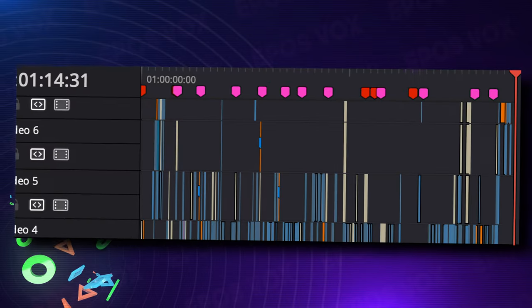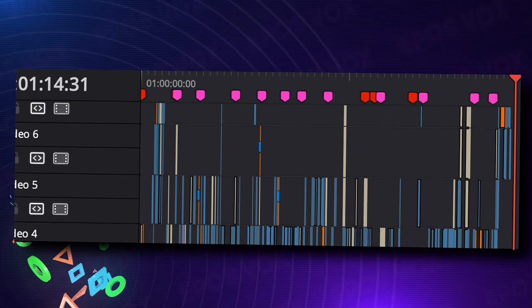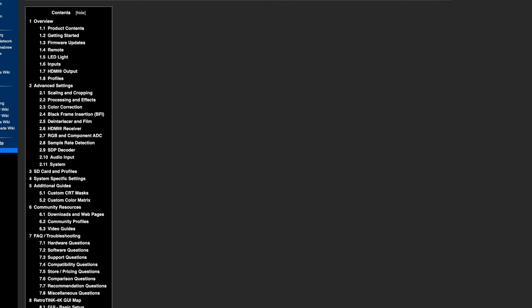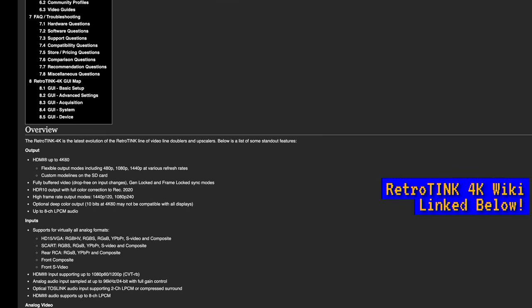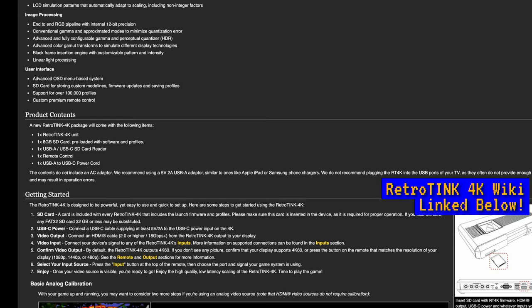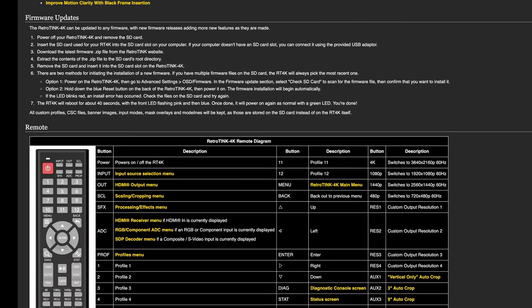I know you clicked on this video, you're looking at the length and all the different time codes, and you're getting pretty intimidated. But don't worry. While the breadth of features and capabilities of the RetroTINK 4K was completely overwhelming — which is why this video has taken so long — a lot of why this thing is so good can basically be had through plug and play. I'll make it easy right at the start, with thorough time codes linked below. You're paying a lot of money for this thing, and it respects that. Let's roll into it.